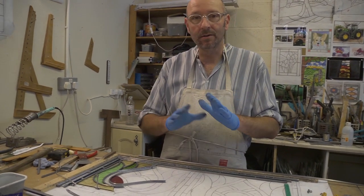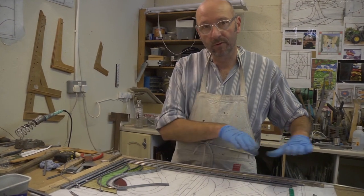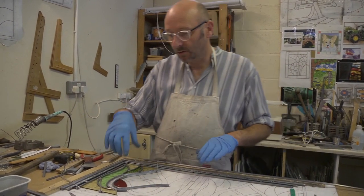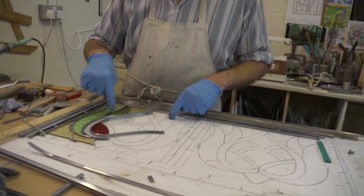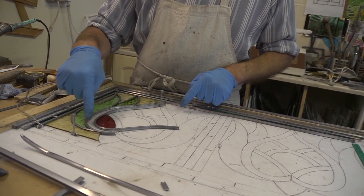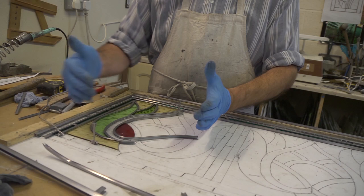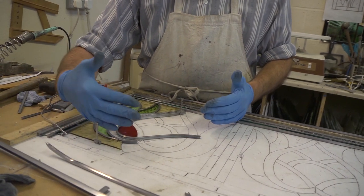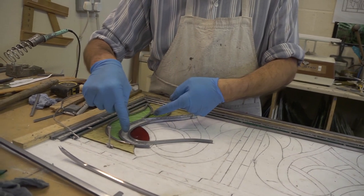Usually, I'd maybe lead a panel the way you'd look at it from one corner and work your way out, but I looked at this and it's this interesting middle part on here because it's got this long section of clear glass. It sort of acts as a lock and locks the middle in, so if I'd started leading up from this corner, it would have just made it a bit more tricky getting that round bit in.